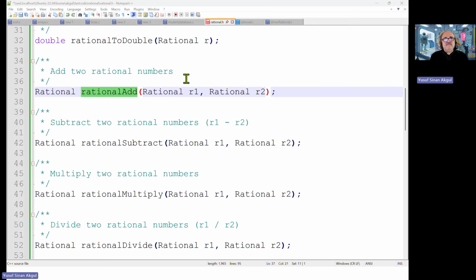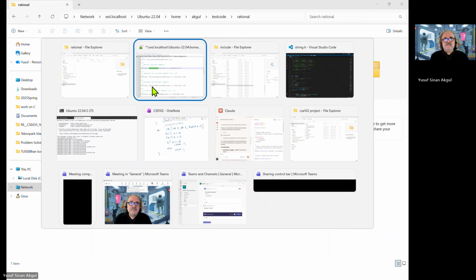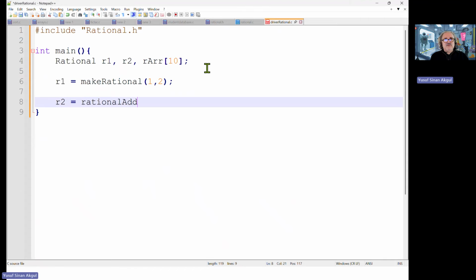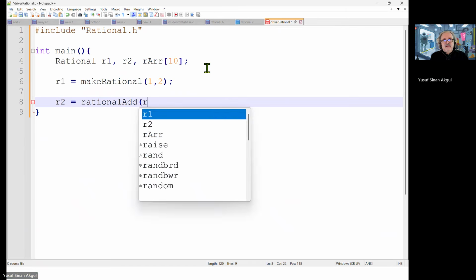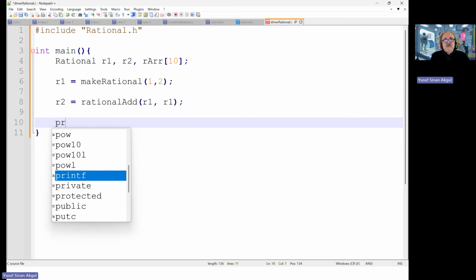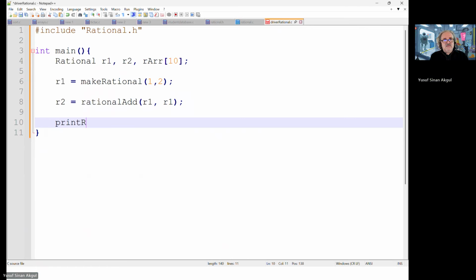Rational add. Okay, rational add R1, comma, R1. And then I have print rational, right? Print rational R2.